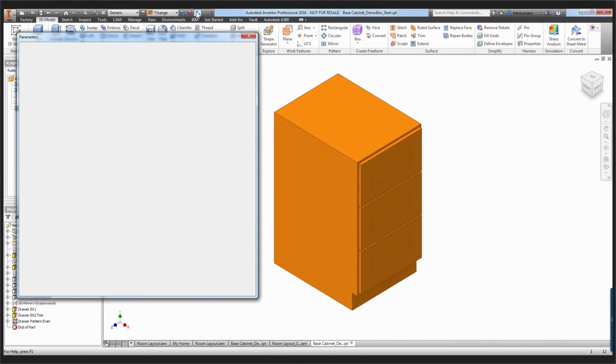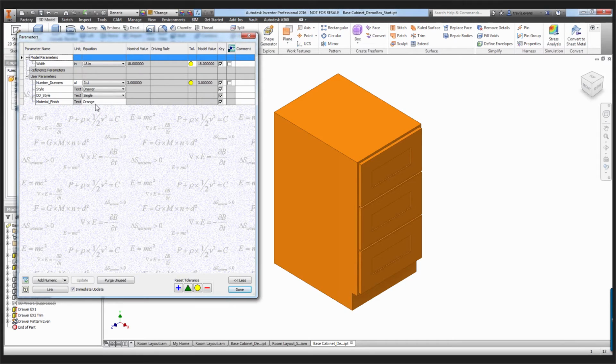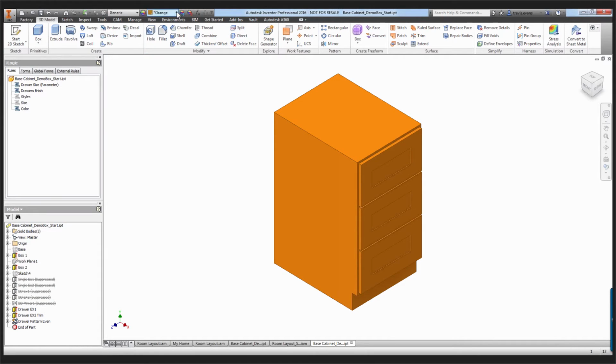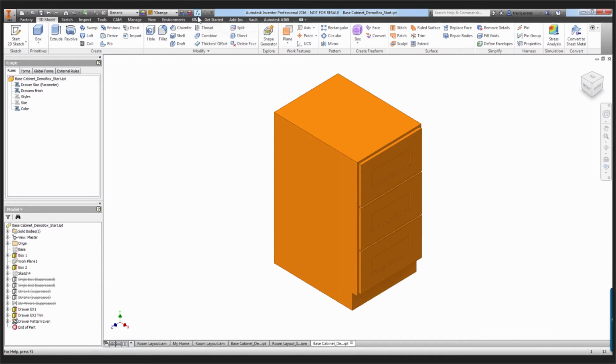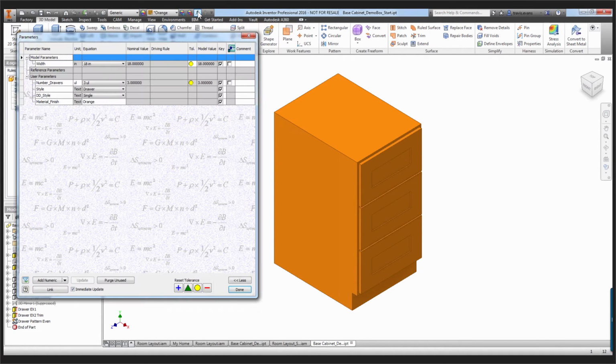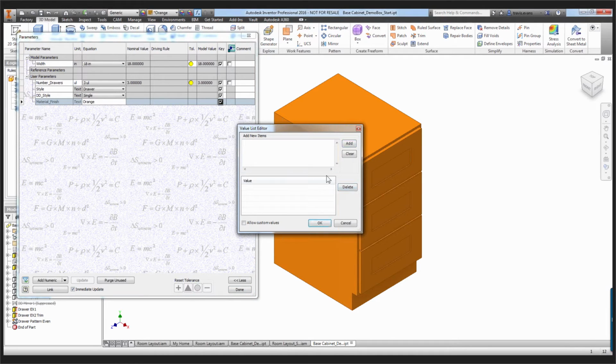And why did it do that? Well, because orange is defined inside of there. So any of the colors, as far as the properties that are inside of here, any of the colors in this library, I can capture those. The benefit when you're using a parameter, you want to make sure you capture any of the exact text. And so what I've done, a little trick or tip, so I'm controlling these. We'll go ahead and make this a multi-value parameter. We'll delete the orange because, I don't know, some people might want orange cabinets, not everybody.